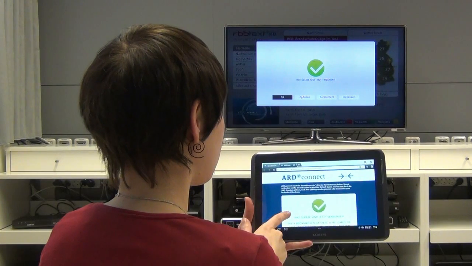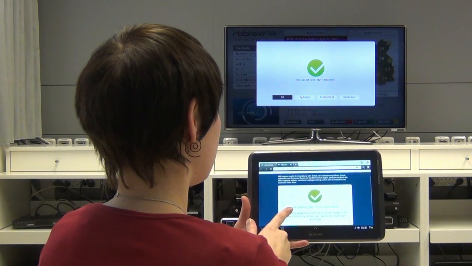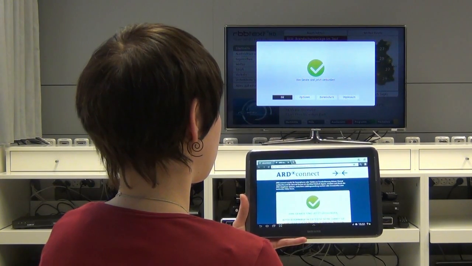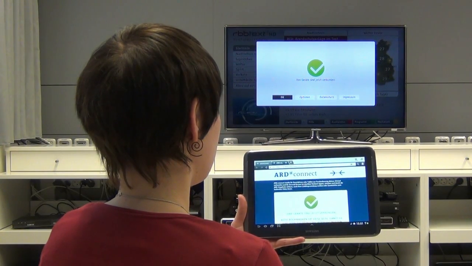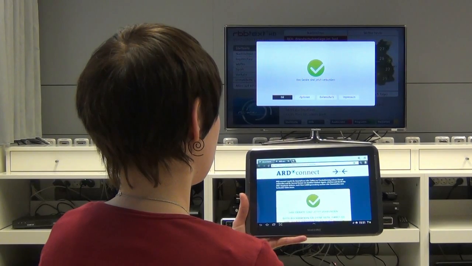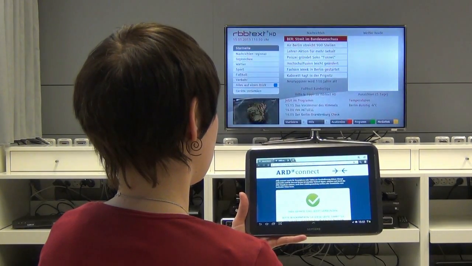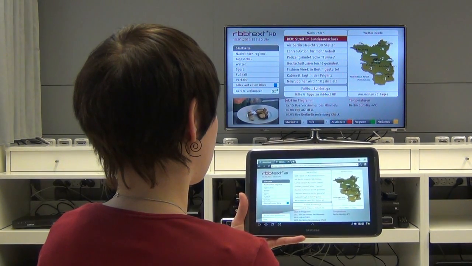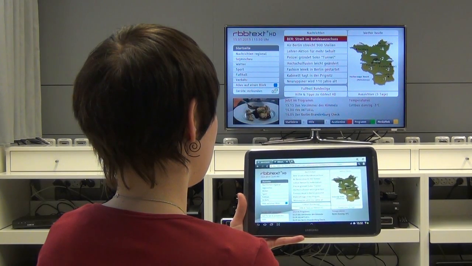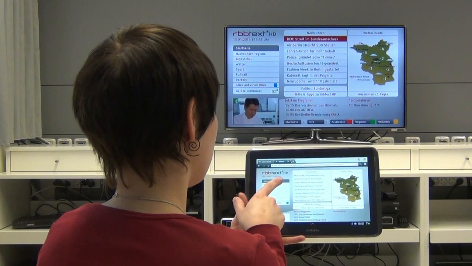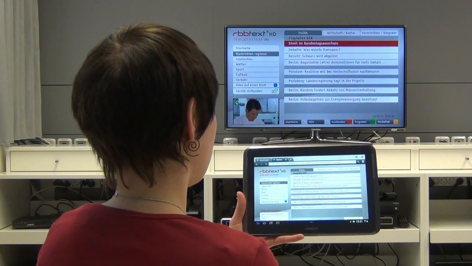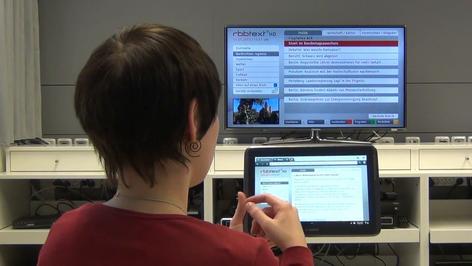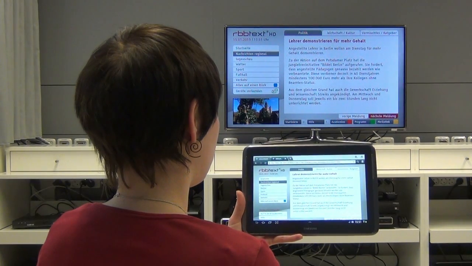Via this QR code, a launcher application is started on the tablet, which is also a generic part of the second screen framework. Now, a connection of both devices is established and the teletext application is started again on the TV screen. The communication between the two devices is still active and can be used by the teletext to start a mobile version of the teletext on the tablet. The application on the tablet can then be used to navigate the application on the TV screen.